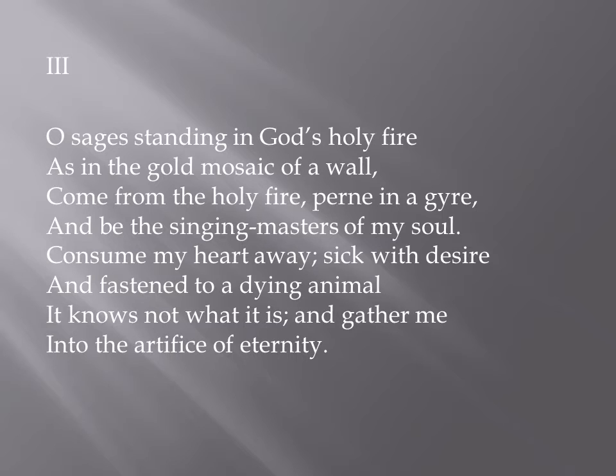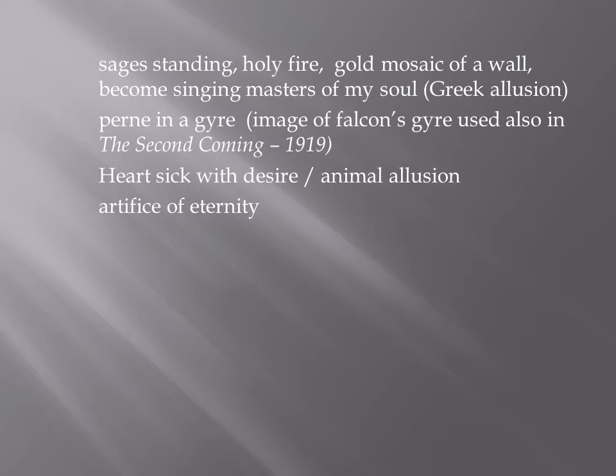So all things of splendor, beauty, creation, that are part of eternity. Again, it's part of this mysticism of the Byzantine Empire, the Byzantine culture, the emphasis on the spiritual. All these things are all coming together. So again, here are some of the key words here. The sages standing. So on this mosaic of wall, there's a whole line of people from ancient times. Become singing masters of my soul. There's an allusion to things Greek at that point, because the Byzantine culture was based very heavily upon Greek culture. The Christian Byzantine Empire emerged from the earlier Christian Greek Empire.